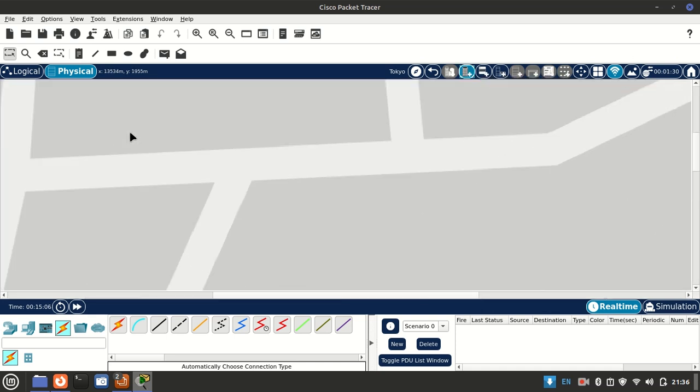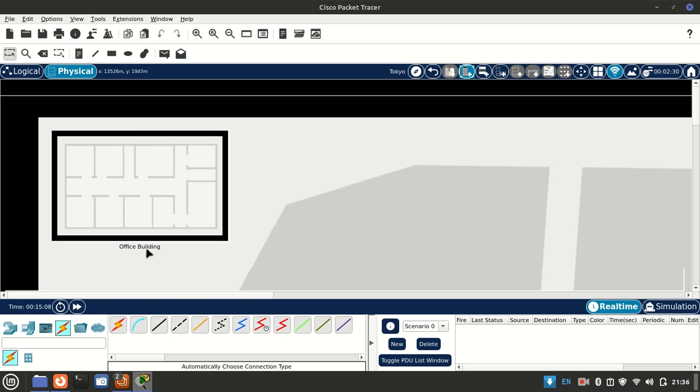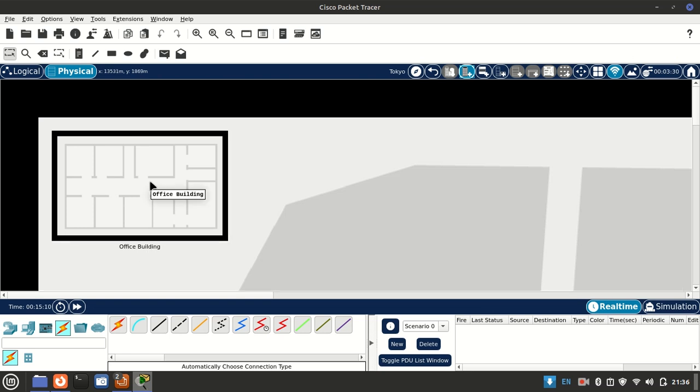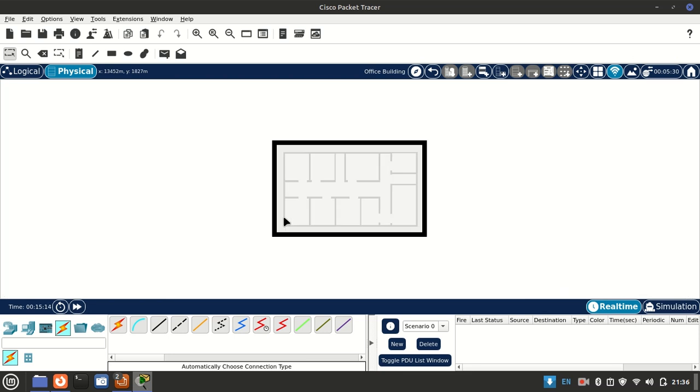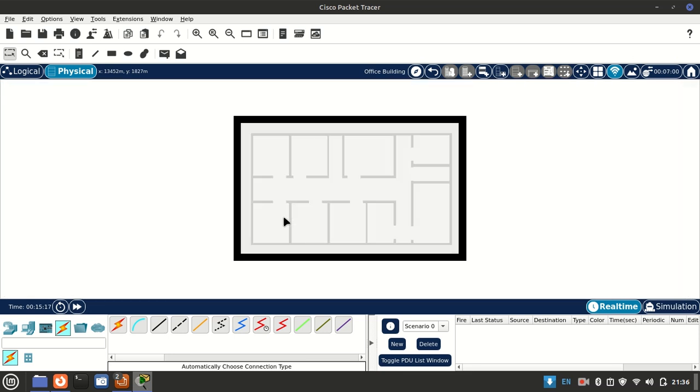And you'll see that it has created an office building for you. Perfectly fine. If we go into that office building, now this is the layout of the office. I'm guessing, judging by the layouts that we saw, I'm going to be needing some closets and so forth. So let me give myself a new closet. So here we have a wiring closet. I can put this in one of the rooms. Let me place it right there.